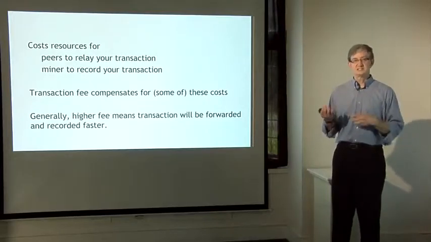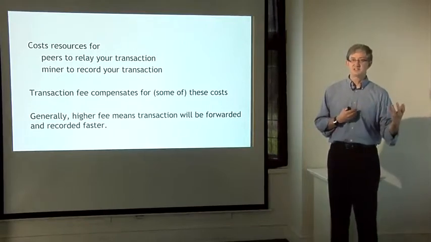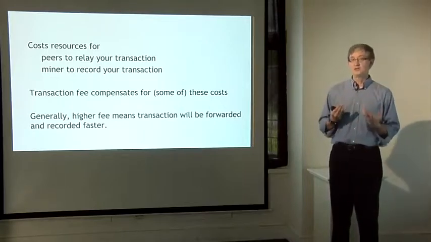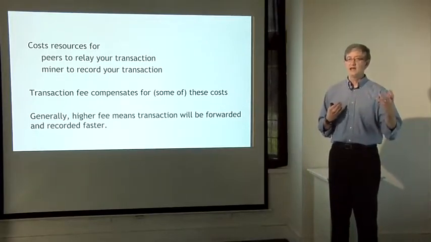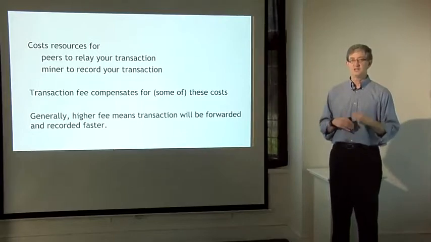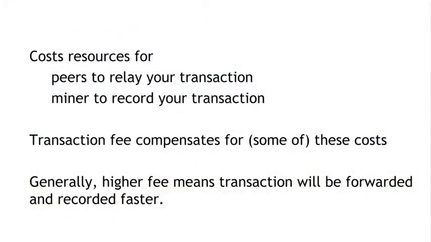Okay, so why do transaction fees exist at all? Well, the reason is that there's some cost that someone has to incur in order to relay your transaction. The nodes in the Bitcoin peer-to-peer network need to relay your transaction, and ultimately a miner needs to build your transaction into their block, and it costs them a little bit of computational effort to do that. And the time that they spend calculating a block that's slightly larger because it contains your transaction is time that they could otherwise have spent trying to make a block and get a block reward. So there is a cost both to the peers in the peer-to-peer network and to the miners of incorporating your transaction. So the idea of a transaction fee is to somehow compensate people for those costs that they incur because your transaction exists.